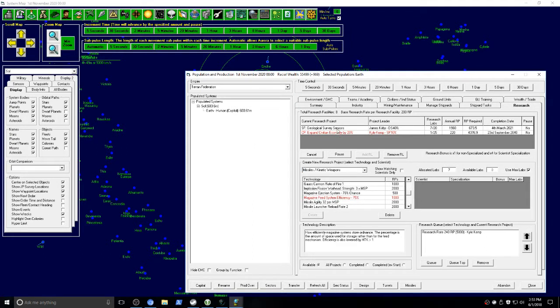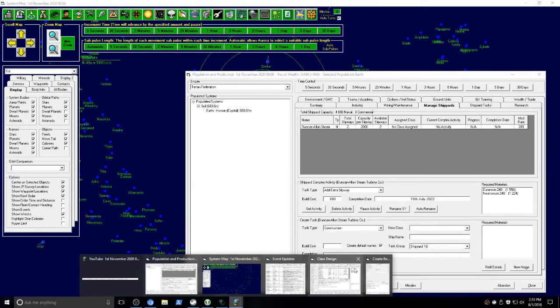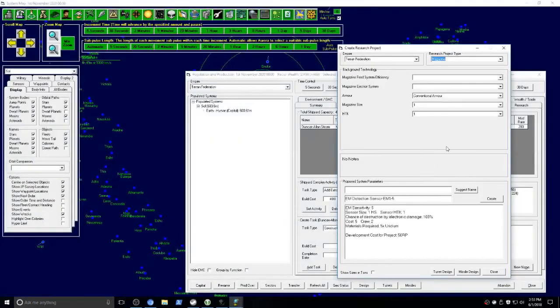Now we're gonna want him to... oh, he's working on the geo survey sensors. Oh yeah, here it is, research rate. We're gonna want you to work on missile... you know what? There's just nothing I can do right now. I can't design the stuff that I wanted to right now. I can make a sensor and an engine right now. That's basically it. Let's go ahead and do it just because we can.